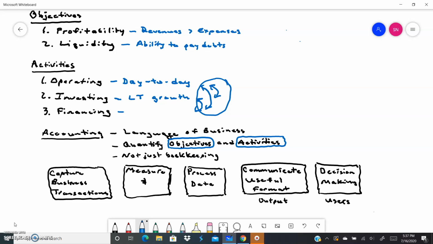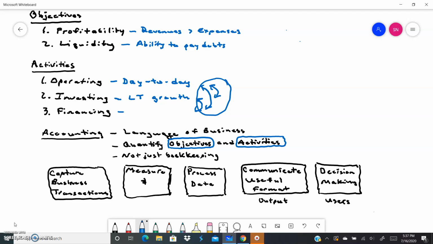It's also explaining to us what the results of the activities are, and where we're going to need to, for instance, obtain additional financing, what our shortfalls might be on the operating side, and allows us to see the full scope of the picture from a financial point of view. So without quantifying these activities, we're never going to know how successful we are or what we're going to need to do in the future.